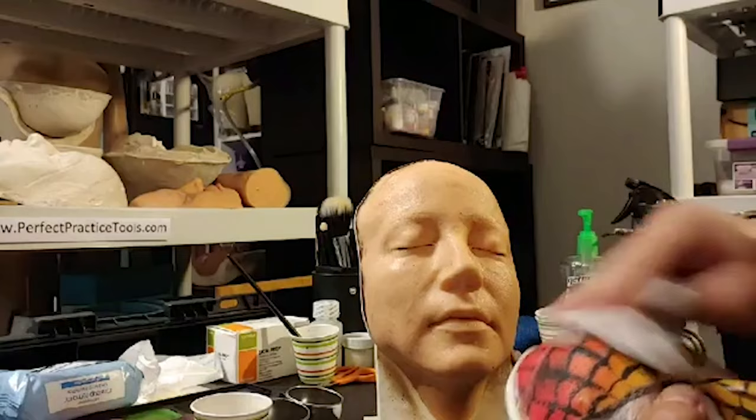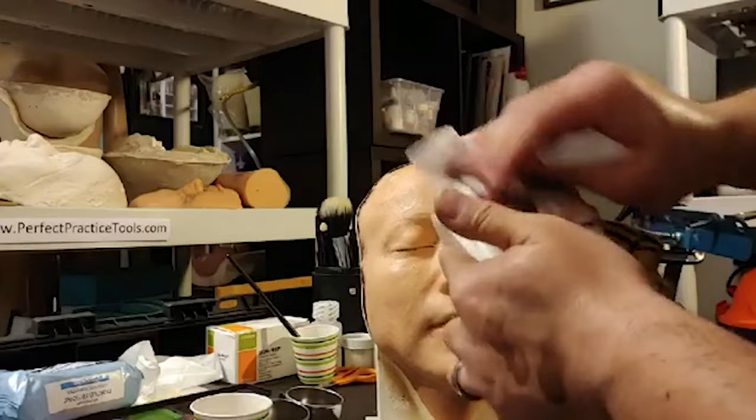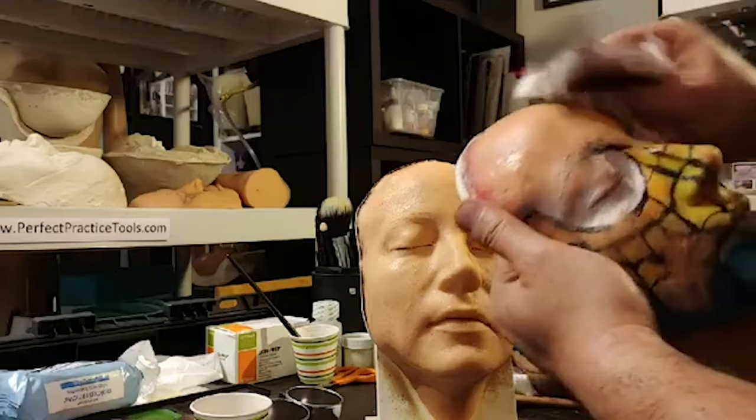That's been on there for at least 6 months, and you can see how a makeup wipe with not even alcohol on it just takes it right off. So you want to make sure you have the tools to do your practicing. This is what we use, so it's very easy for us to do makeup on something, to have an idea and to try it out.